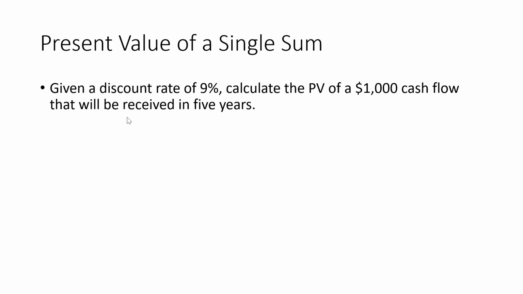So we're going to put 0 for payment and calculate the PV, which is going to give us $649.93. Of course, once we do that, it's going to have a negative sign in front of that, but we can ignore that. That's just showing what is inputted versus what we take out.